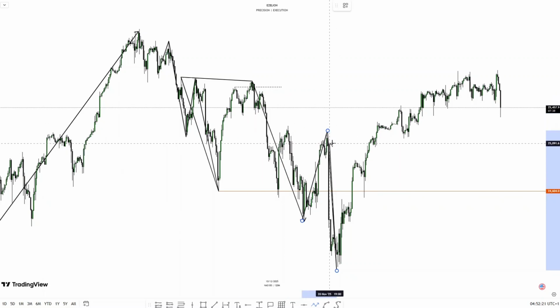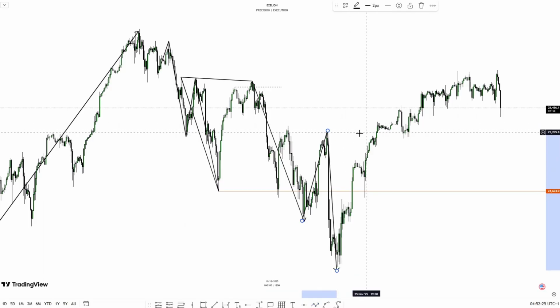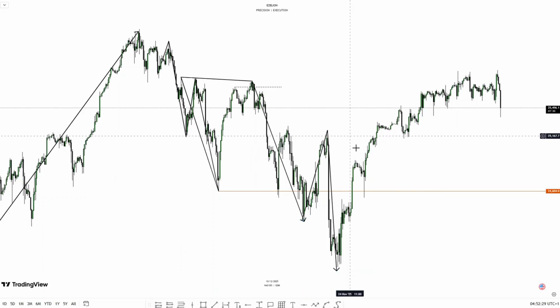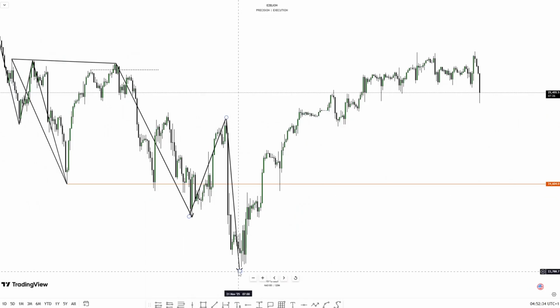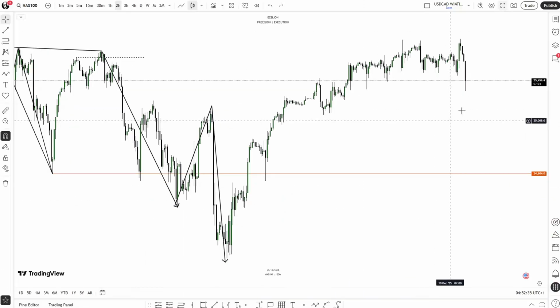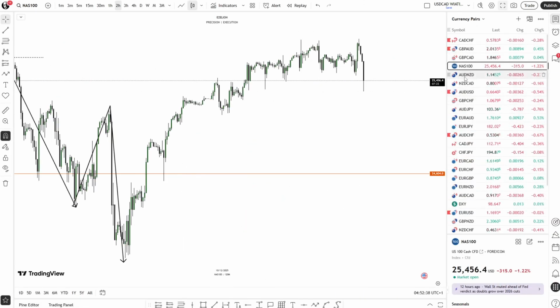But we can give this the benefit of the doubt, or we can just call it one time that it didn't fail, but there wasn't actually a liquidity sweep here. So as you can see, there was no liquidity sweep at this place, and what the price did, it blows it out. And let me give you guys one more example.